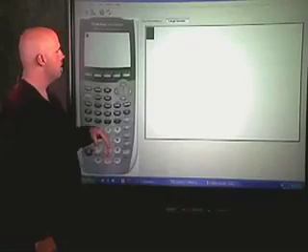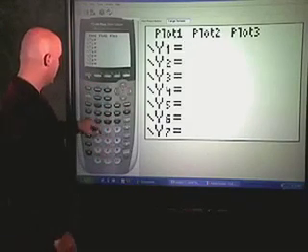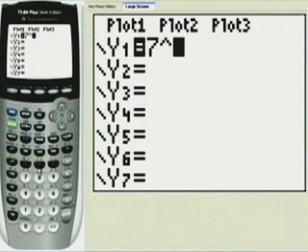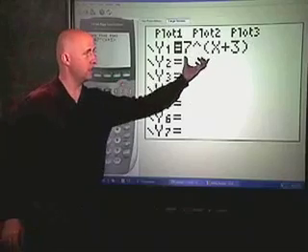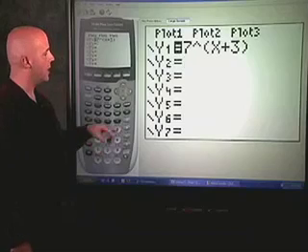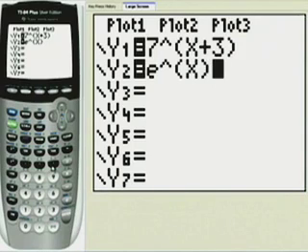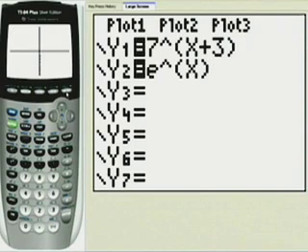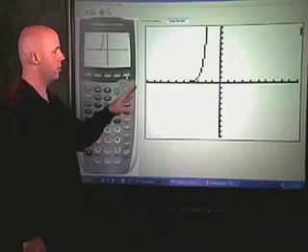Go to our calculator, press our y equal to button. In y1, we'll put 7 to the x plus 3 power. Now notice we want x plus 3 to be the exponent, so we group that in parentheses to make sure we clearly have that as our exponent. We'll enter. And in y2, we put the right side, which is e to the x. And we're going to graph that on our standard viewing window between minus 10 to 10 in both directions. And we're looking for the points of intersection.